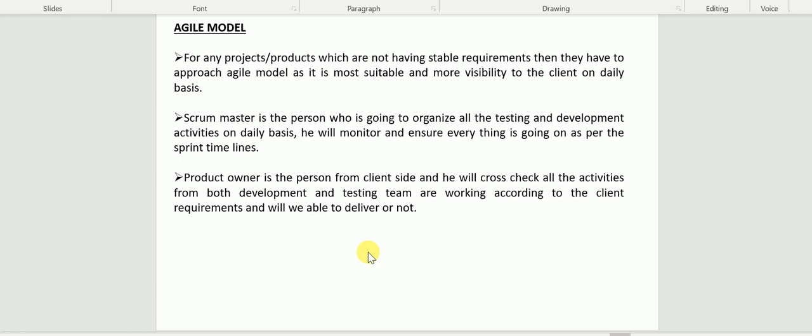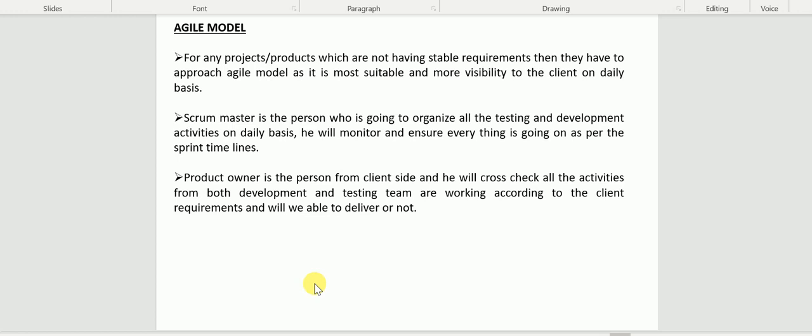Whenever there is a requirement change, I covered one more video on the waterfall model, you can refer to it. So all the phases like requirements analysis, design, coding, testing, delivery and maintenance, if the requirement changes in the testing phase, again you need to start from the beginning, because in the waterfall model you are doing everything at once. All the requirements need to be gathered, all the design, all the coding, everything in testing. So it is going to take a lot of time if you follow the waterfall model.